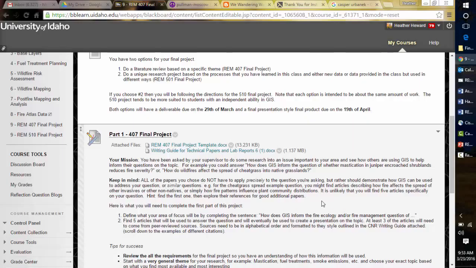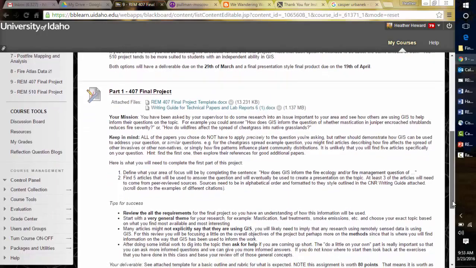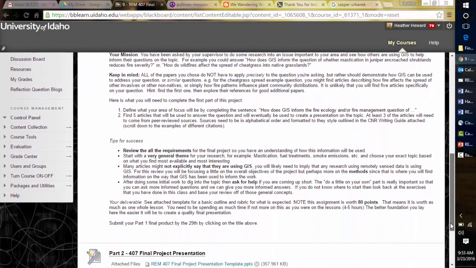Now, the overall point here of finding these papers is that it's important to understand that in scientific literature and in scientific work that is done in fire ecology management, GIS is a really, really important part. And the paper might not even specifically say GIS. It might talk about the way that remote sensing was used, or just imagery in general, or some kind of analysis. And so you'll have to do a little bit more digging into the methods section of those papers to see what you can tease out about how they use GIS to answer their question.